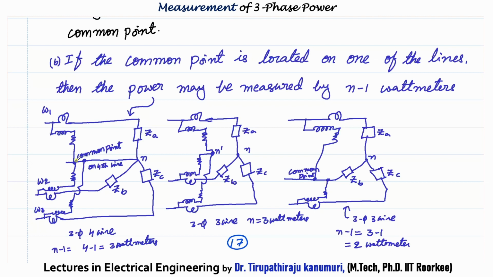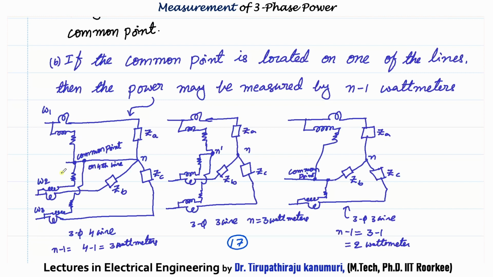But if you go for a three-phase four-wire system, which is possible in the case of star connection, we have to count a total of 4 conductors, not 3. In this case, we have to go for a minimum of 3 wattmeters if the neutral point is provided, that means there is a return path through the neutral. So a minimum of 3 wattmeters are required, or otherwise we can go for 4 wattmeters.